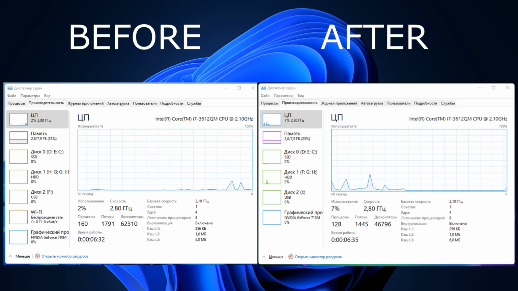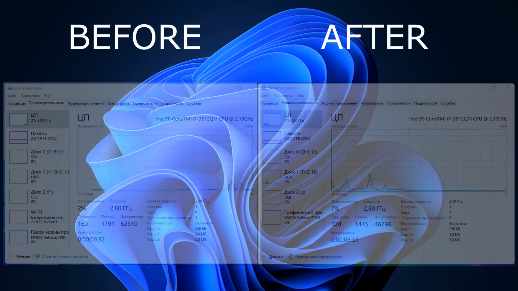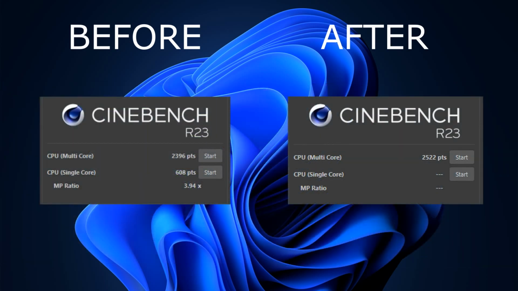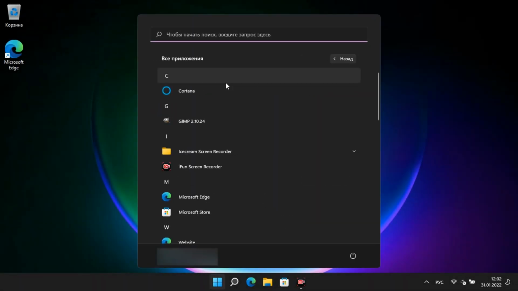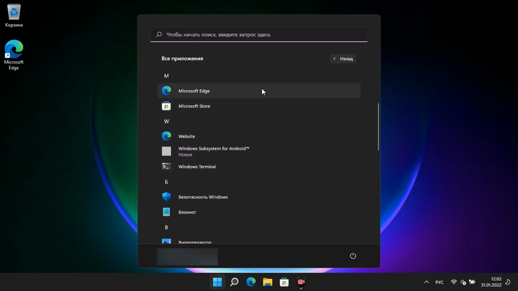Of course, your Intel Core i3 will not become i7, but performance will increase by 2–4% due to such small actions. Here are before and after benchmark results. As you can see, according to it, productivity increased by 5%. Not weak, right? But given the error, the real figure may be lower. Visually, Windows 11 accelerated noticeably, thanks to tweakers. It really feels like Windows open faster and applications launch faster.